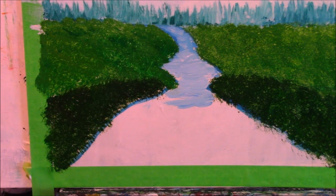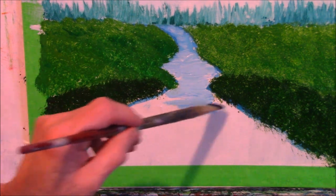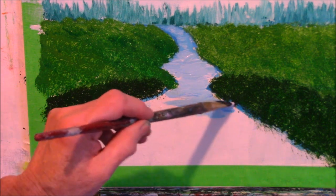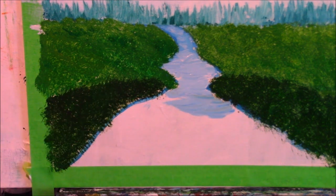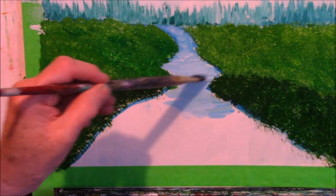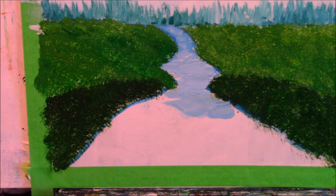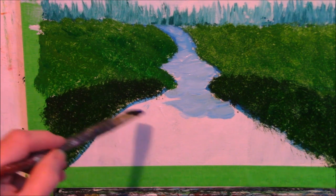Now down here I want it dark, so I'm going to add dark color to that to darken it up. I'm going to add a little more light here, because I'm trying to think of where the light's coming in. It's a bit lighter there, and like I said, I'll be coming back in to brighten that up after. I'm going to make the rest of it dark, so I'm just going to wipe my brush off, and I'm going to add my ultramarine blue. Okay, and I'm just going to put that in there.